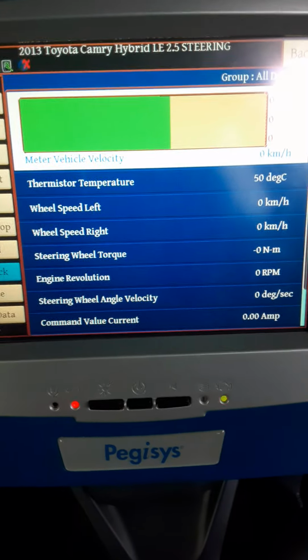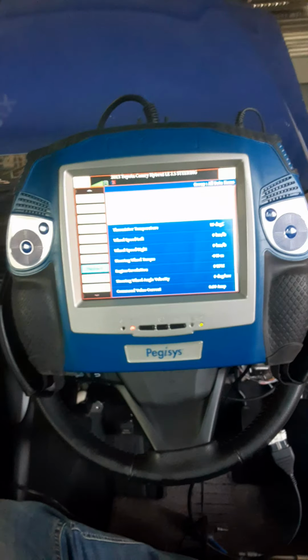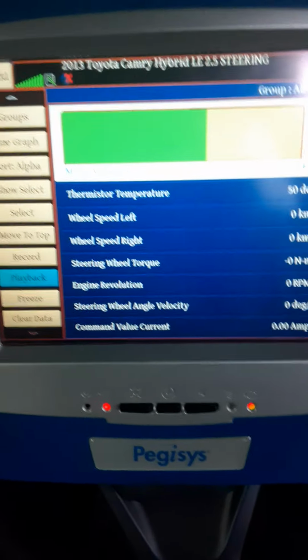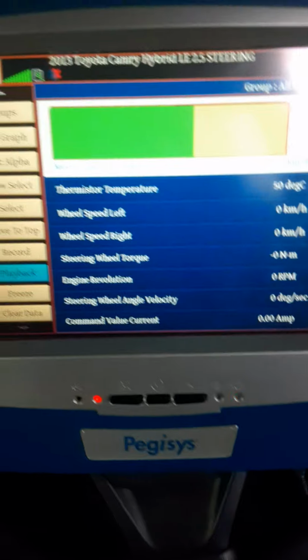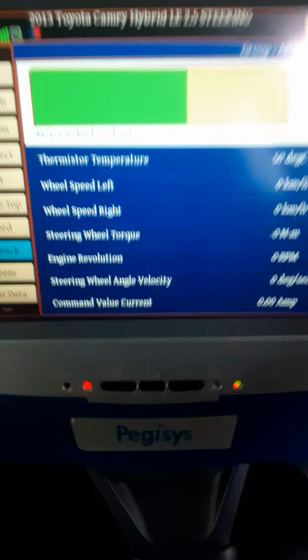Alright, so welcome to part 2 of our EPS sensor evaluation. So this is my Pegasus. As you can see, it's a good tool, has oscilloscope capability, but I don't go through the procedure of how to hook up this system because my battery is running low, it's not charging. I need to get this out of the way. Alright, so let us look at all the data that is processed within this car ECU.